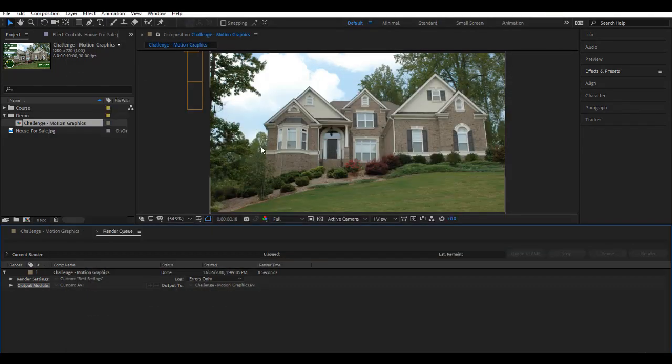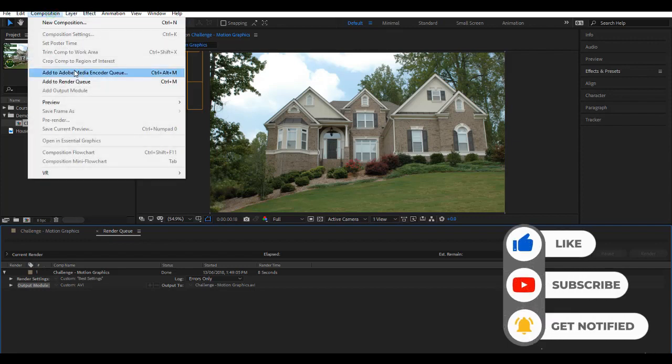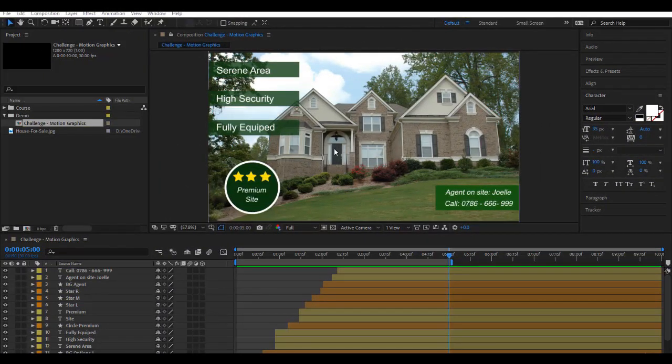So actually, guys, this is all about the render queue. It's very easy to use with huge files. Maybe the QuickTime will be a smaller file, but still, I would recommend that you always use the option Add to Adobe Media Encoder, which I will explain how to use in the next lecture. So in this lecture, we will render this composition and create a new video.